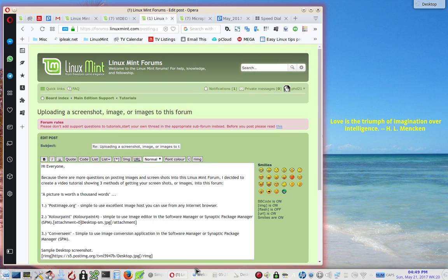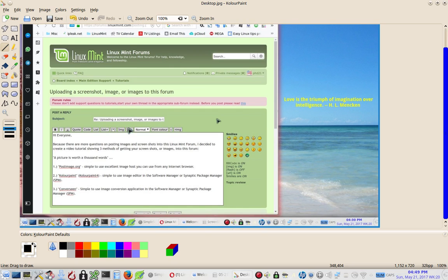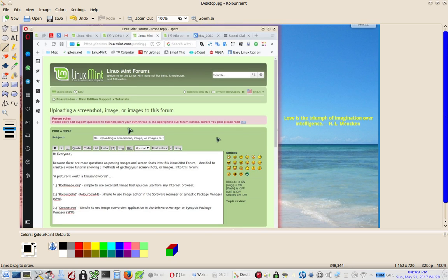Now, one of the nice things about using an image editor like Color Paint or GIMP or one of the others, Pentano, is that you can make edits to highlight things. I can use the toolbar functions here. I use this a lot.